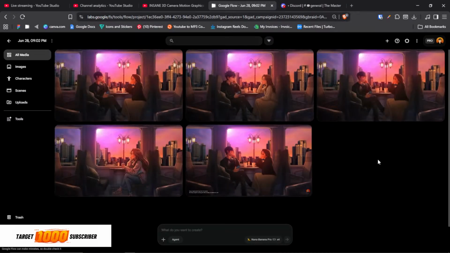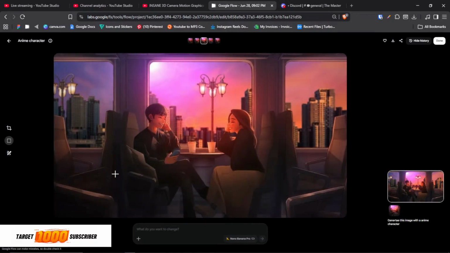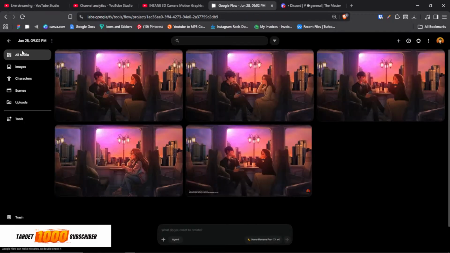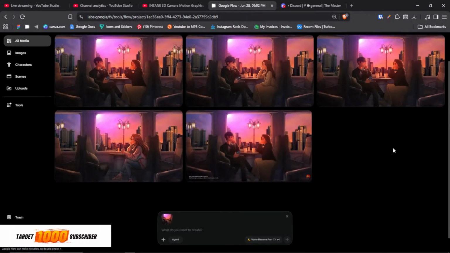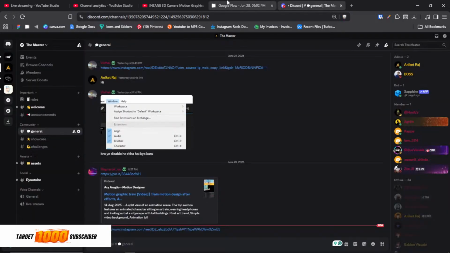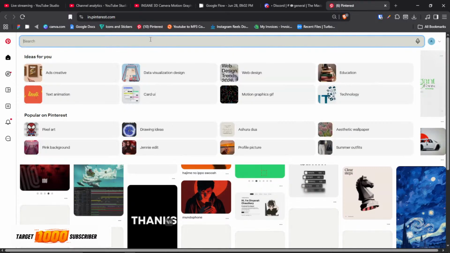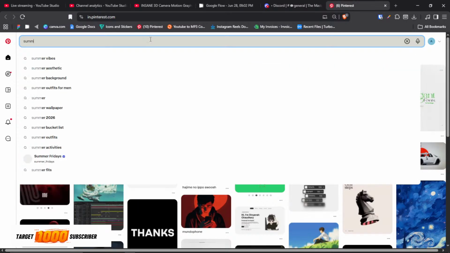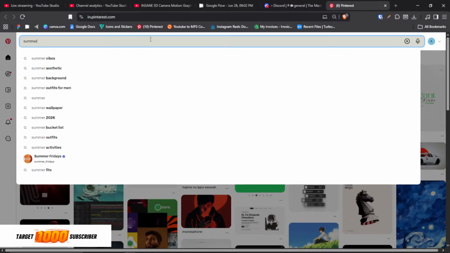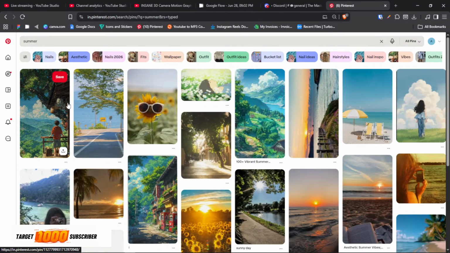So let's go to Flow. And import this and open the Pinterest. Can you try enemy characters? Okay, tell me which character you want in this, or if you have any reference image, tell me.